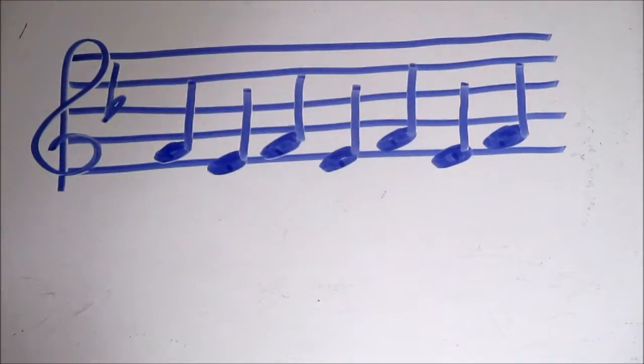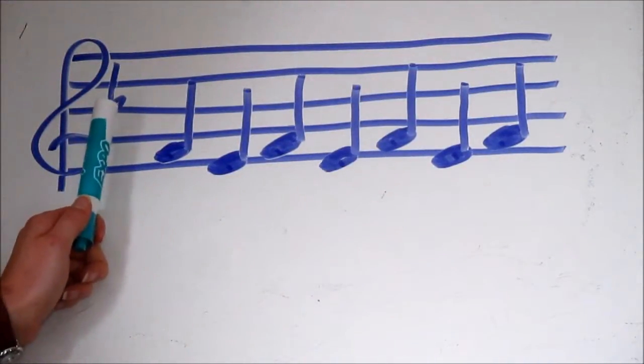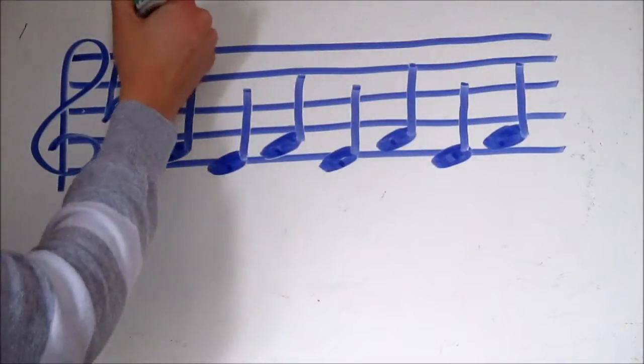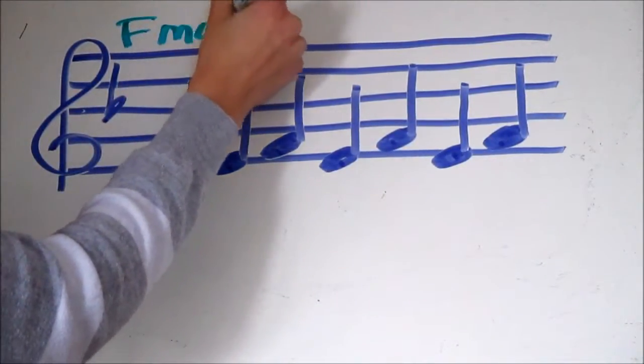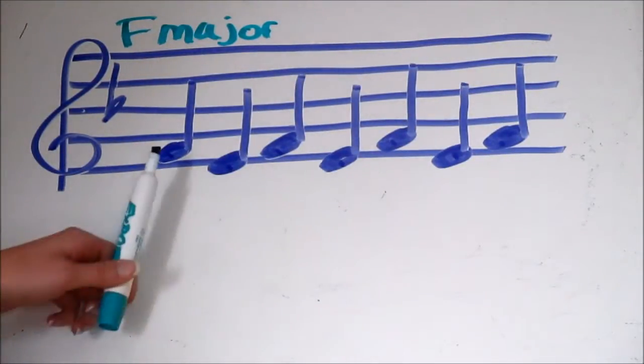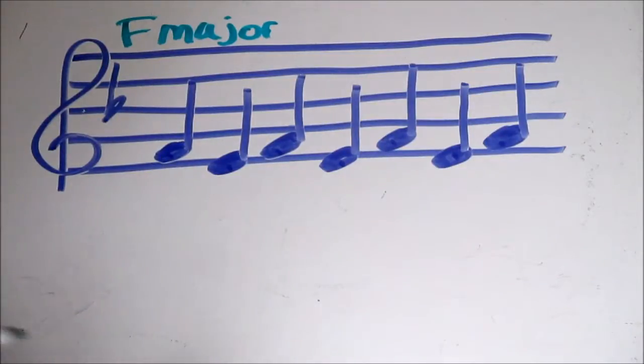This is exercise number 2. So let's find the key signature. When we look next to the clef, we see that there's 1 flat. Our mnemonic device for flats is Freddie Bought Eddie a Dented Gift, so we know that we're in the key of F major. So when we look at our starting note, we see that we're starting on an F, so we're starting on Do. And when we look at the ending note, we're also ending on an F, so we're ending on Do.